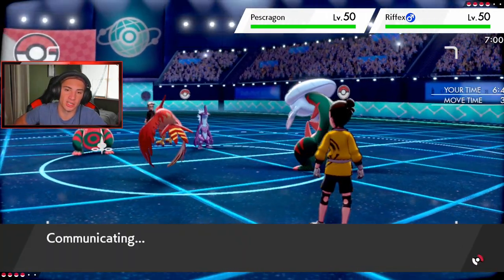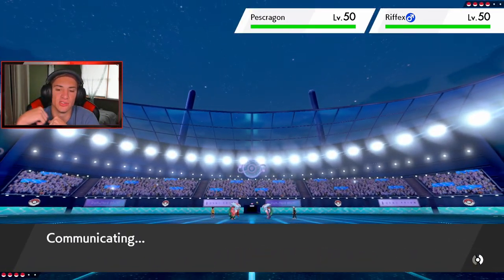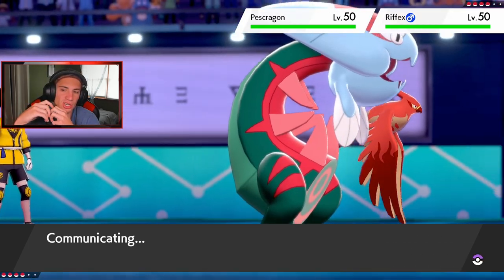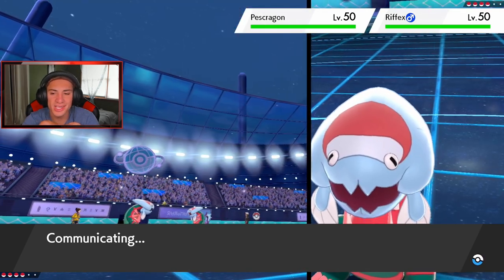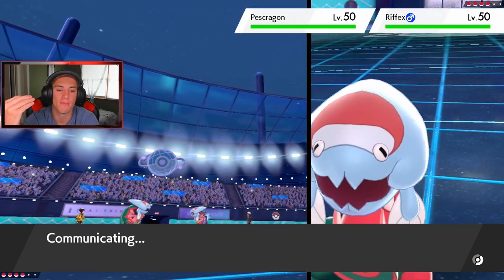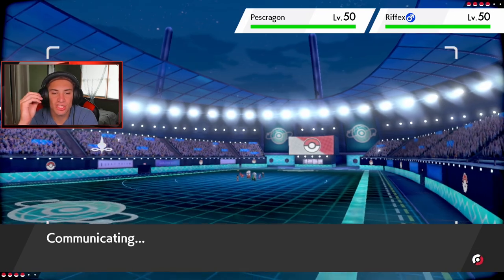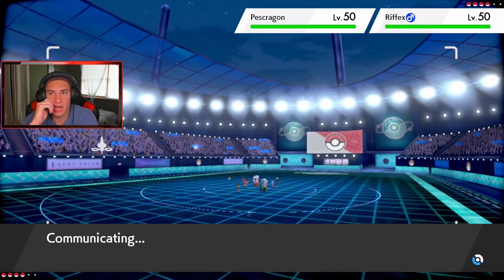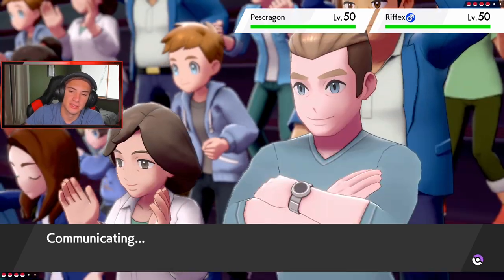I'm going to go after this Toxtricity. I feel like this Dracofish is the Illusion Pokemon. Even though Dracofish is a solid lead, I just have an odd feeling about it. Like, one of these Pokemon is an Illusion Pokemon, and they are annoying me right now. It's throwing me off a lot. But which one is it?